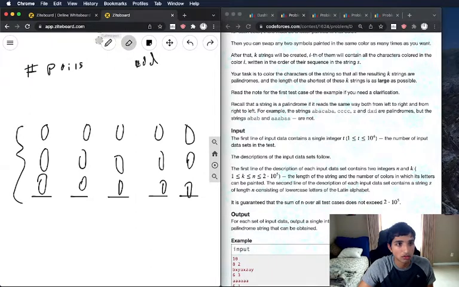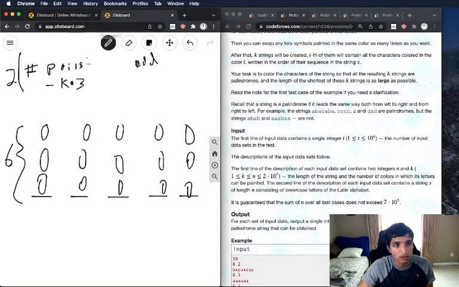So we took away K times, what was it, K times 3 pairs, and for the rest of them we turn them all into odd ones out.